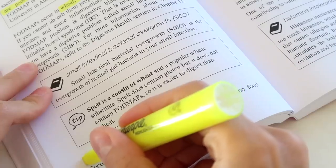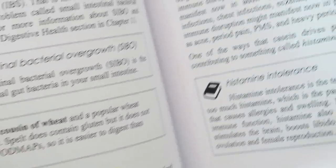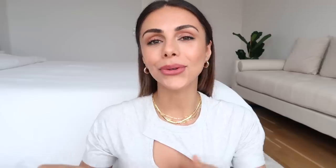Dairy is not something I really eat at all — I've been used to it because I haven't had dairy for so many years. I still have milks, yogurts, and ice creams but they are all from plant-based sources like almond milk, coconut milk, rice milk, oat milk — things like that — so I don't feel like I'm missing out. Dairy can be very inflammatory and it contains a lot of natural hormones designed for a baby cow to grow into a huge cow in about six months, so you can imagine the effect it has on our own body and hormones. But other than that my diet is really balanced and I feel really happy eating this way.